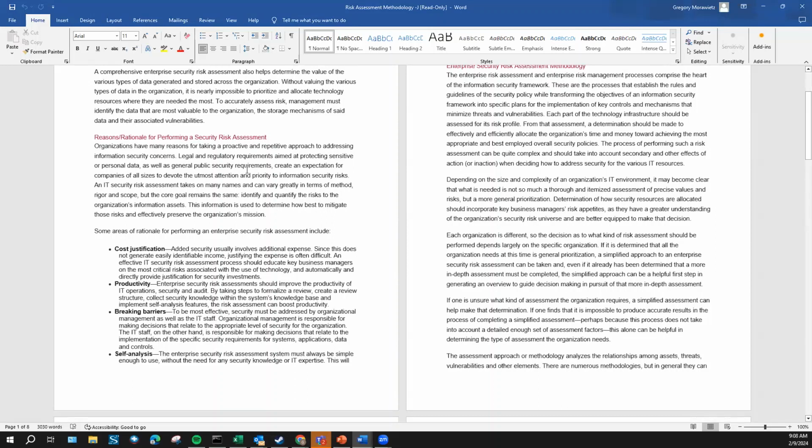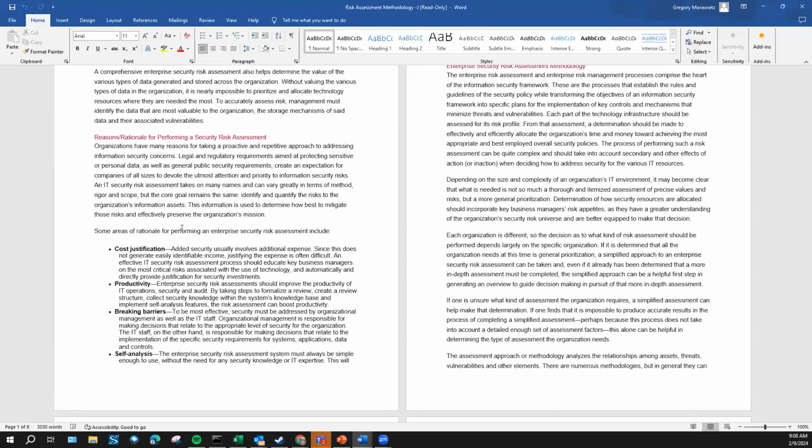So this document is a boilerplate, so you can add and remove what you need from it, but you just have to have some sort of a rationale or approach or reason for performing the risk analysis. You're going to have to identify what your goal set is when you look at how risks may affect your organization. And then you're going to want to ultimately prepare for a risk assessment. And I have a risk assessment template included in here as well. We'll look at that a little bit later.